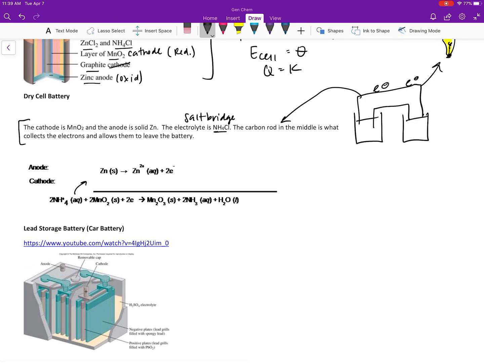Okay. These are the half reactions here. This should be up here. I don't know what happened with the copy and the pasting, but that half cell reaction should be above the black line, and it shows you the loss of electrons, the gain of those 2 electrons.